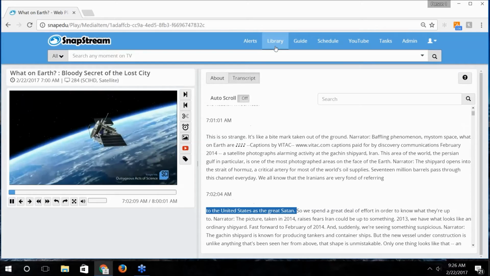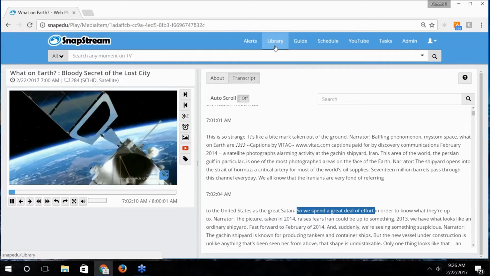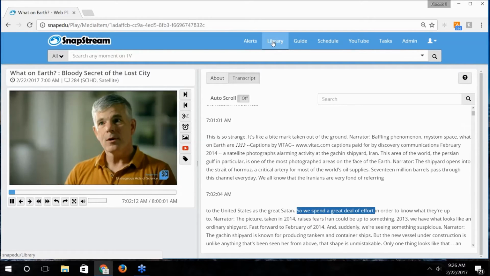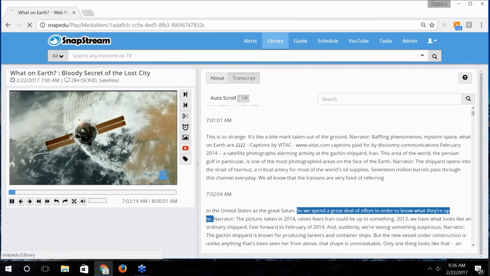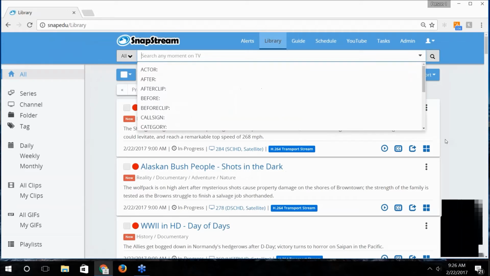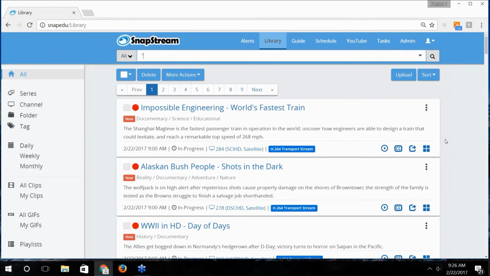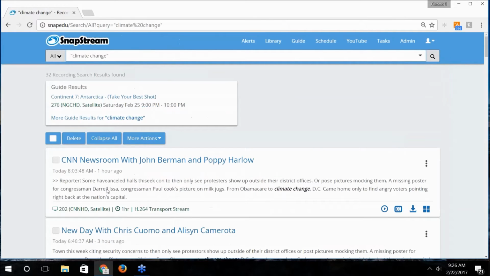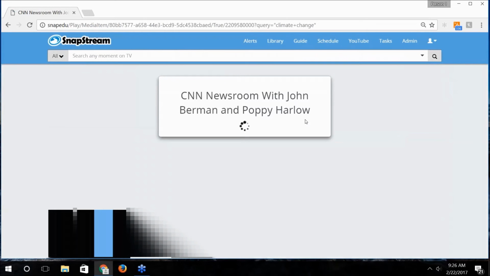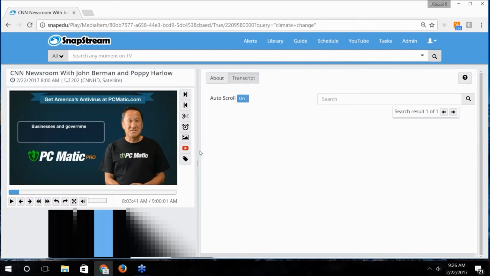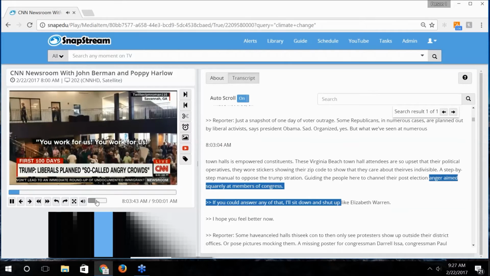So, in addition to the IPTV distribution side of SnapStream, there's the functionality to make TV searchable. If a science teacher comes in and wants to do a search of climate change, I can quickly do that search, and I jump in and get exactly what it is that I'm looking for.